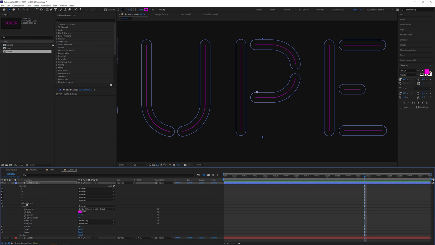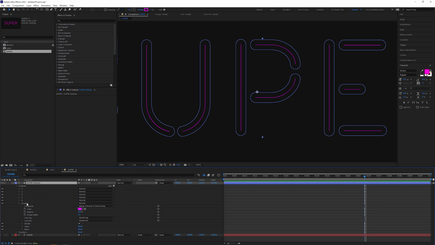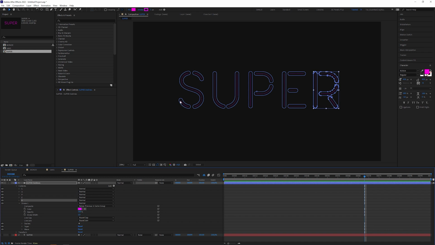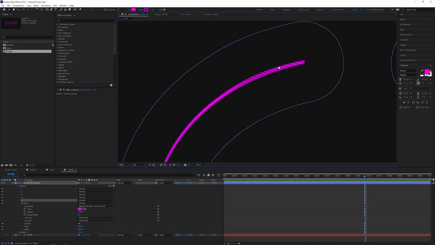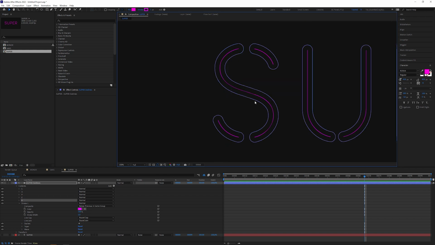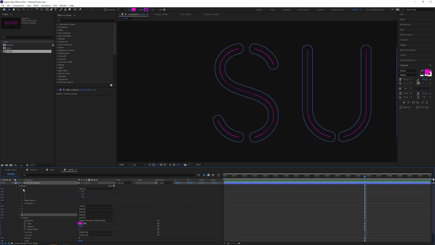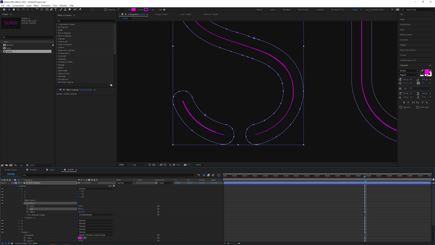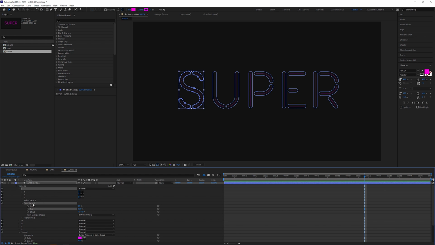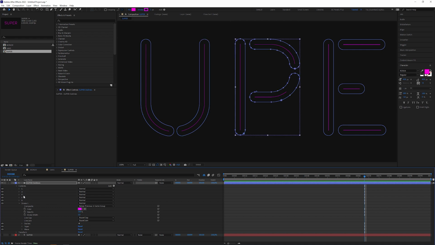Cut the offset operator by pressing Ctrl X or Command X on a Mac and paste it into each shape layer group. This almost seems to look like a single path, but when we zoom in, we can see that they are still outlines, but shrinked. To make sure that the path doesn't self-overlap, open the first shape layer group and add a trim paths operator into it. Decrease the end value until it's a single line. In this case, it's 50% because it's half the pathway we have to trim. Copy the trim operator and paste it into the other shape layer groups.